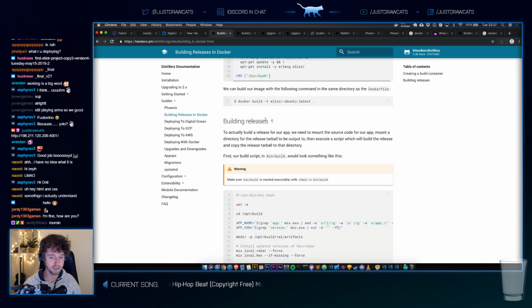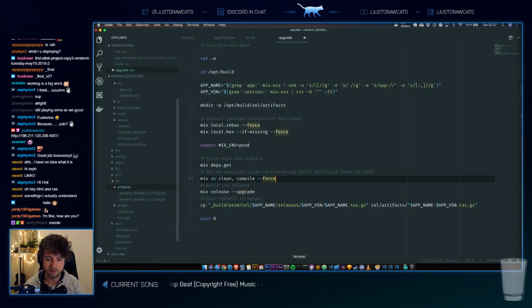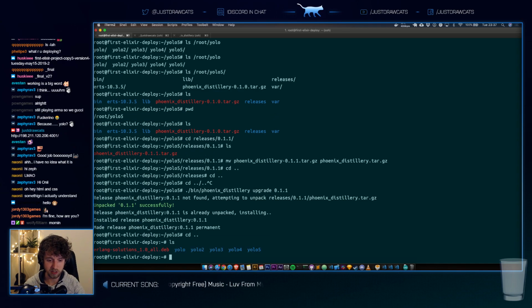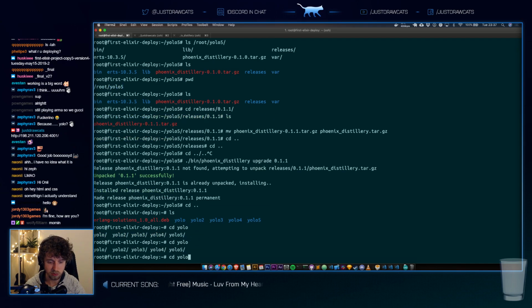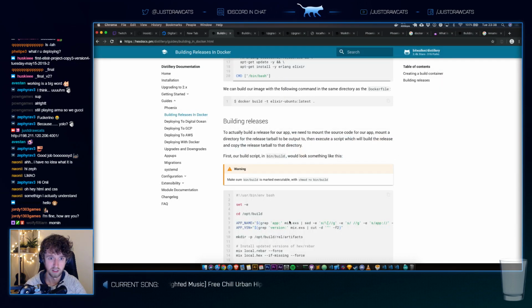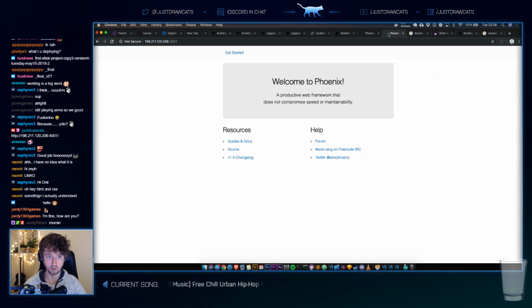Okay, we have 30 minutes left. What we're gonna do now is we're gonna kill this app, and then we're gonna try and release our own app. But before we do that, we're going to the logs of... Which one did we actually deploy? YOLO 4 probably. I don't even know which one. erl_crash.dump. This is probably the one that we run though. So bin cats port equals 4000. No, we already have one running there. 4001 is what we're running.